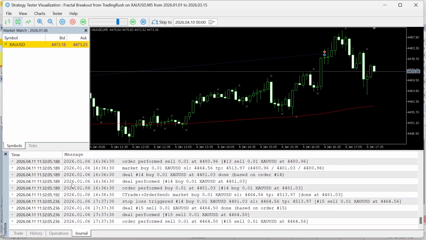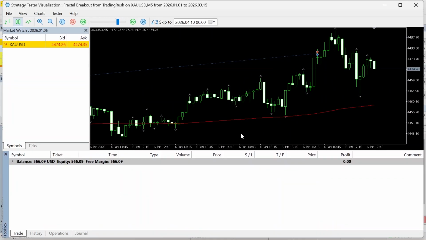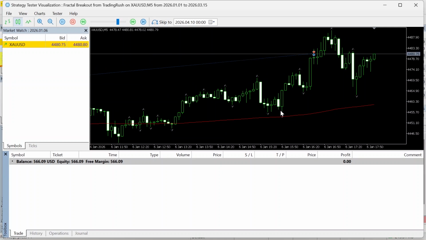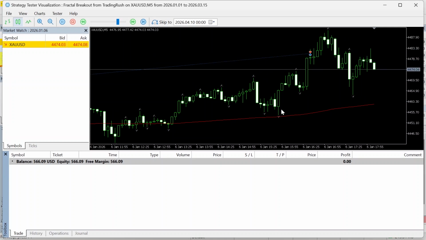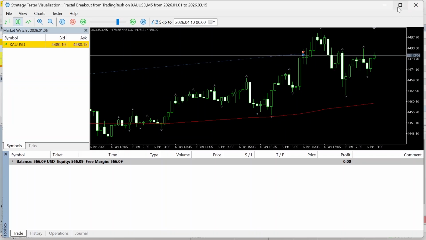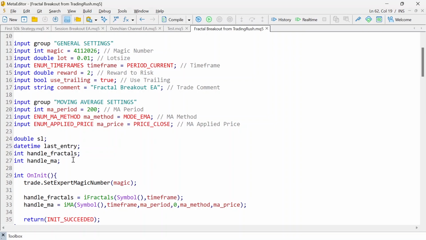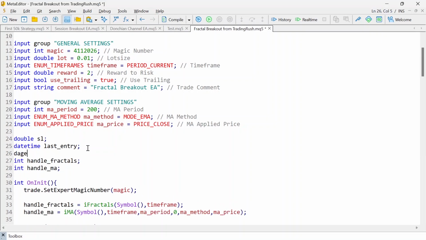So I think another problem is that it is looking for fractal up every time. So I think you should just look for it one time per candle, so that it will make this bit faster. So let me just close this. So instead of doing this, I can just say last check.